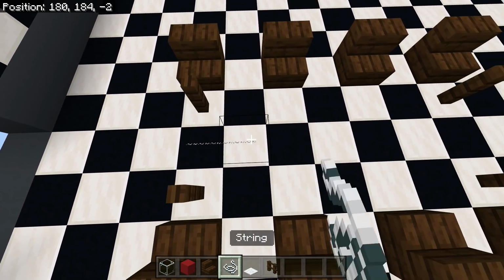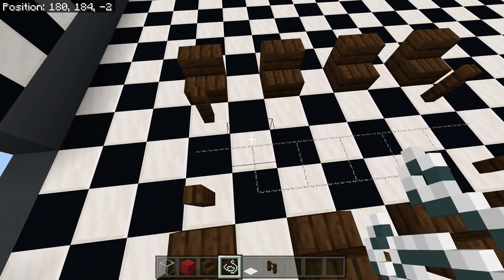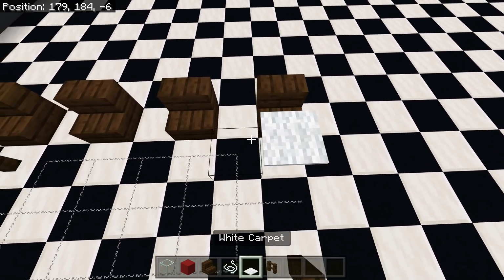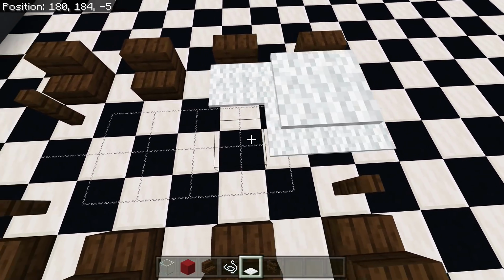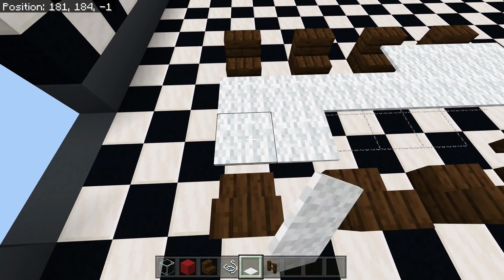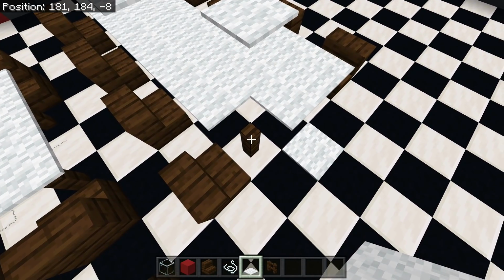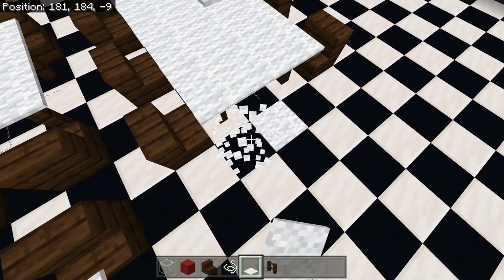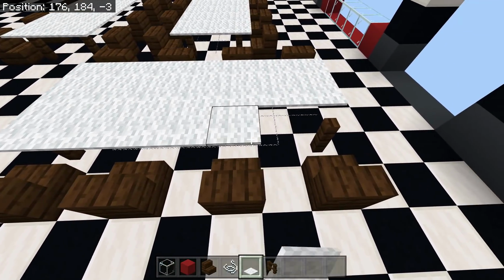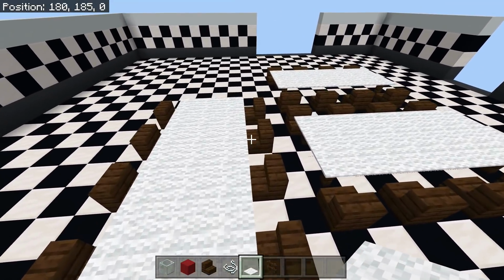Take out our string. Go. Take out our carpet. Okay, I'm having a lot of problems with this one. I shouldn't do it quick. I should just do it nice and slow. Because for some reason, when you're placing a carpet and string, it likes to double down on top of each other. So there we go.